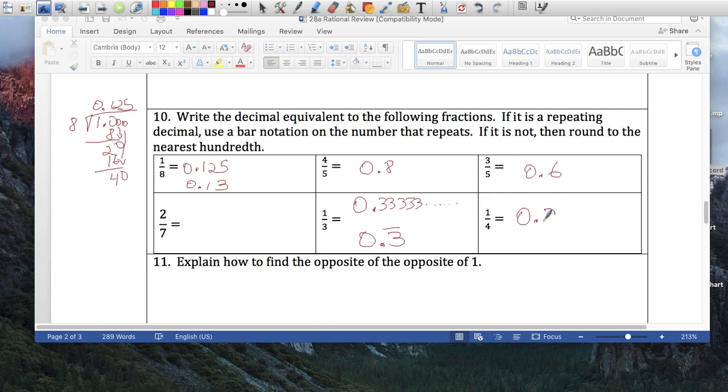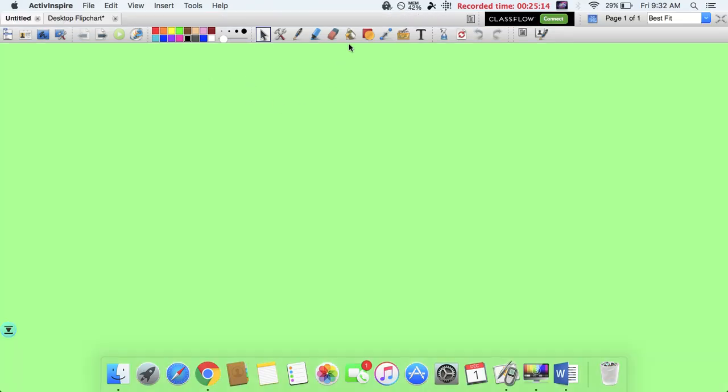Everybody would get 25 cents. So 1/4 of $1 is 25 cents, or if you divide it, you would actually get 0.25. So I'm debating what to do with 2/7 on the test, because 2/7 is going to be a repeating decimal, okay? But you're not going to find the repeating part very early. The repeating part is going to come very late. It's going to take quite a few numbers. So I'm going to take this and do it over here. So I might just make this a nice special question.